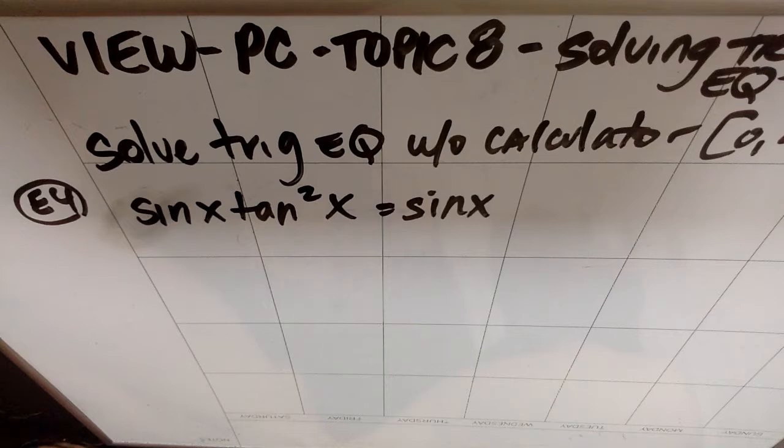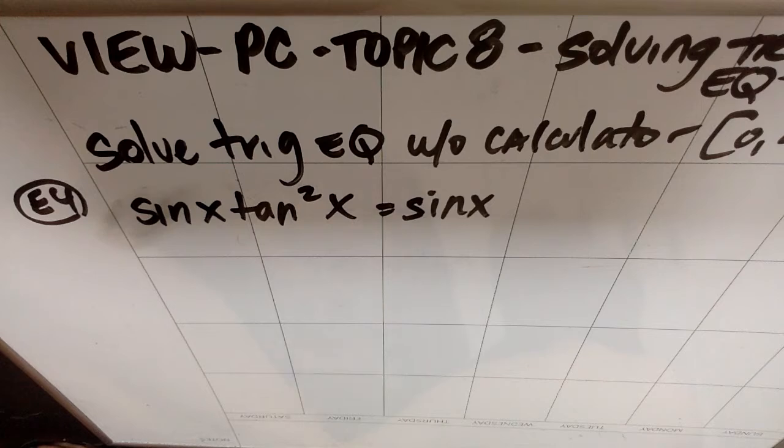Okay, so in example 4, the first thing we have to do is make one side equal to 0. I want to caution that some of us have this natural gut instinct that is wrong here. Some of us want to divide by sine x because we see the sine x on both sides and we're like, cool, if there was a 5 in front of things and a 5 on the other side, just divide by 5. You can't do that with sine x, and here's why.